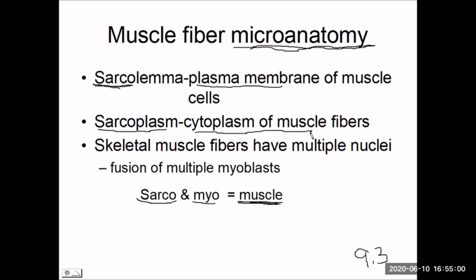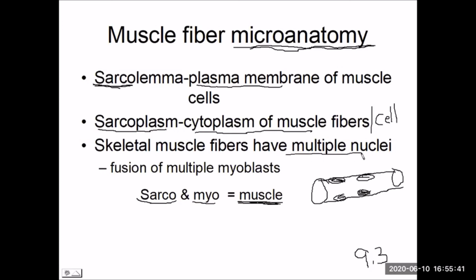And when it comes to skeletal muscle in particular, they are these long cylindrical cells. So we can't interchange the word fiber or cell when it comes to muscle tissue. So as I mentioned, these long cylindrical cells, that's the shape of a mature skeletal muscle fiber. And it also is a multinucleated cell. Along the length of that long cylinder, there are multiple nuclei in a mature skeletal muscle fiber.